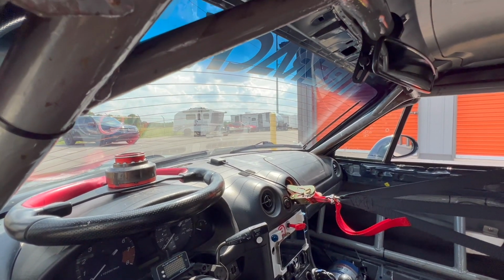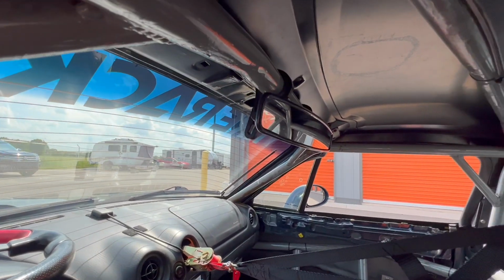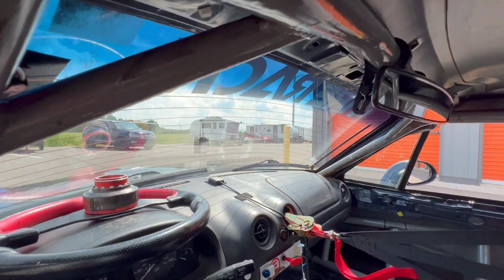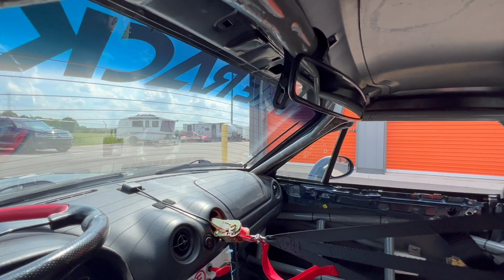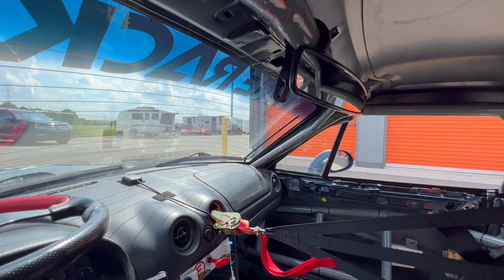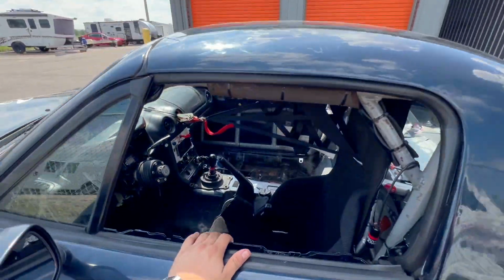We have it. And then let's see, we did the wide view mirror. It's just a $20 Amazon mirror. Helps you see a lot more of what's behind you. Street driving it, it's a little weird. It's taking some getting used to, but I'm sure it'll be really nice on the track just to see who's coming up on you.